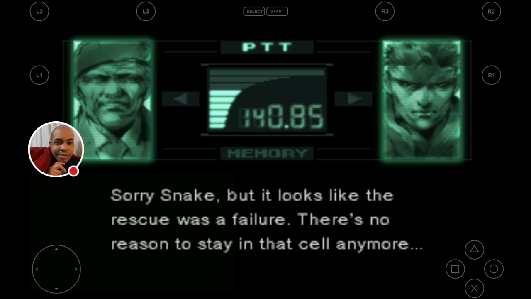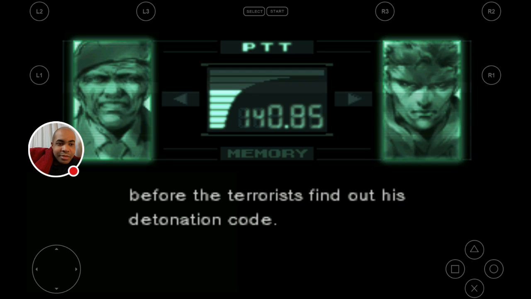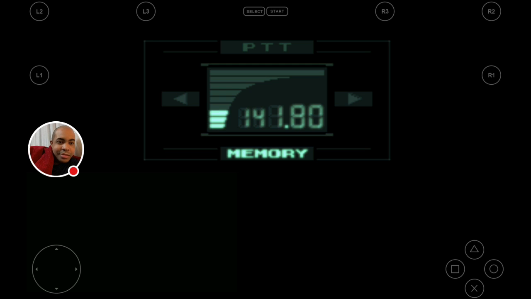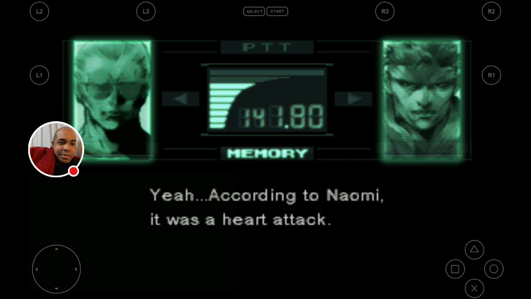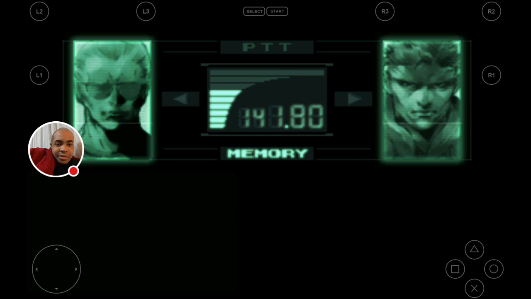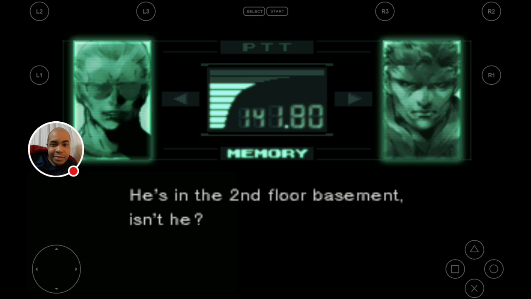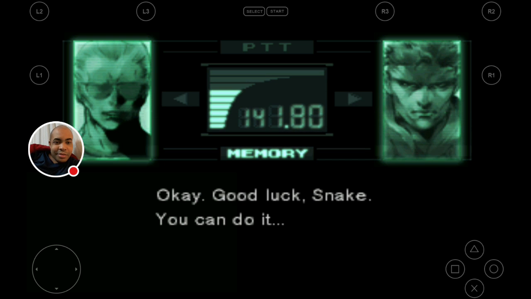Sorry, Snake, but it looks like the rescue was a failure. There's no reason to stay in that cell anymore. Snake, get out of there and go to the second floor basement. You've got to rescue the president of ArmsTech, Kenneth Baker, before the terrorists find out his detonation code. You say the DARPA chief is dead? Yeah. According to Naomi, it was a heart attack. It couldn't be. Well, it looks like all you can do now is find Kenneth Baker, the president of ArmsTech. He's in the second floor basement, isn't he? Yeah, on the other side of that wall that was cemented over. Okay. Good luck, Snake. You can do it.